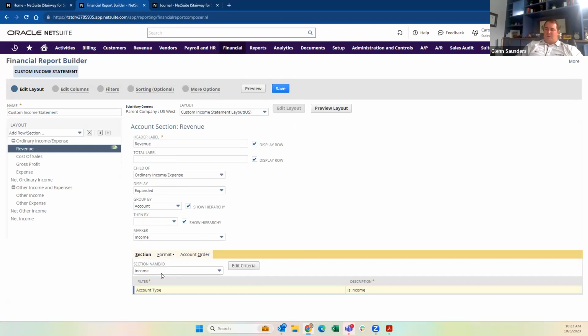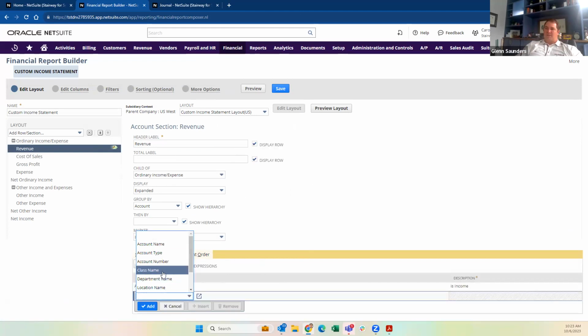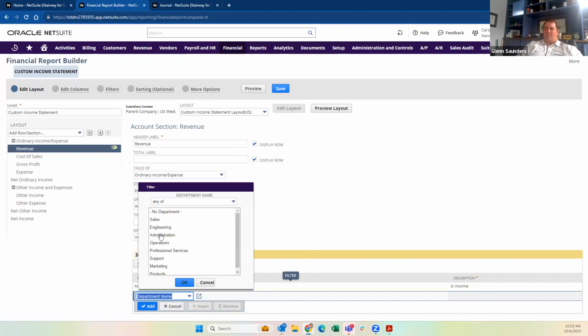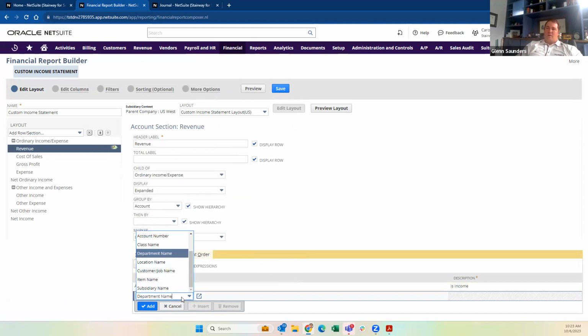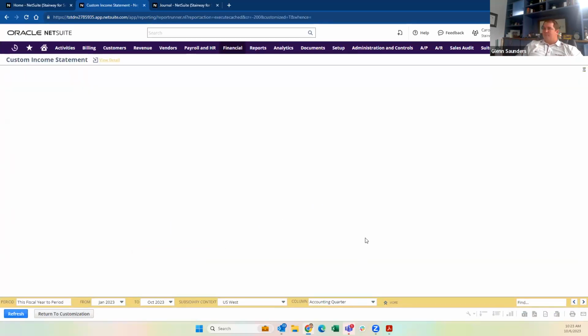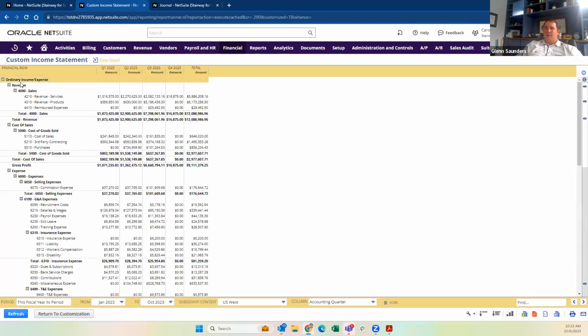But notice also I can come down here and say, oh, this goes in the revenue section, but maybe I want it specific to show just the production department or the engineering or whatever other elements, so that I can create my own financial statements by mixing and matching the dimensions together to generate the type of report that we want to see. Notice it classifies as revenue now.